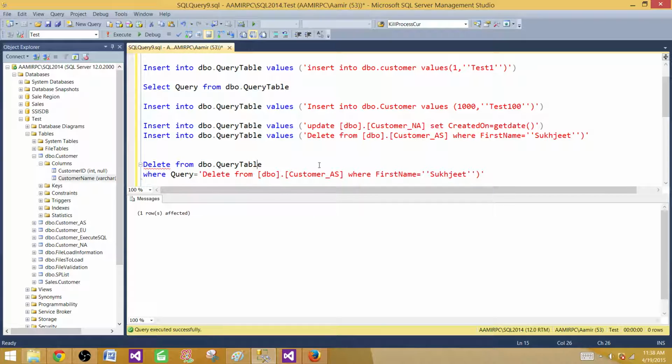So even in the delete, as I was putting single quotes for the value, it didn't take it, so I have to provide two single quotes here. So that's how you will delete.